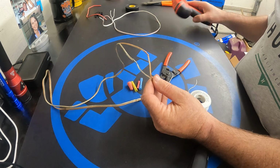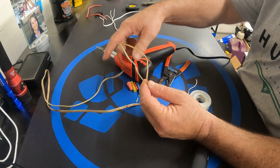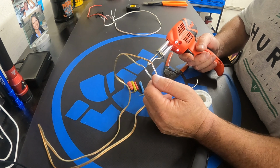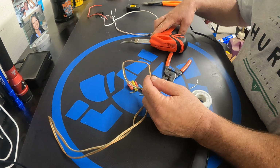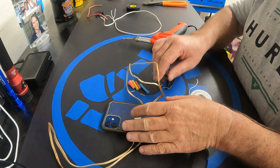Now what we're going to do is grab the solder gun. Try to keep this so it doesn't move. Anyways, we take the solder gun and depress it. I'm going to put some weight on this. I'll put my phone on it perhaps. There we go.